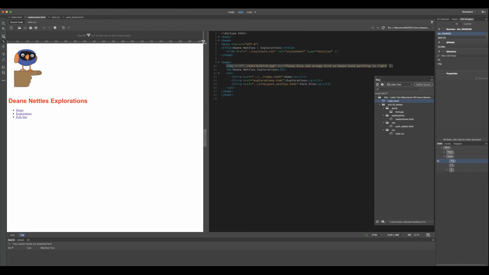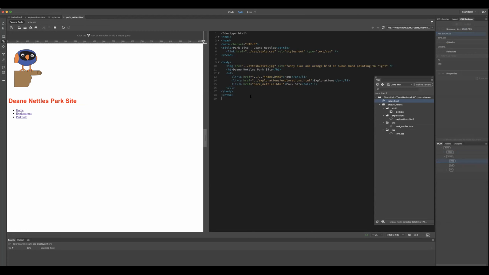I might as well go back here and just copy this. Go back to Index. Park Nettles. Okay, so those are now all completely consistent.